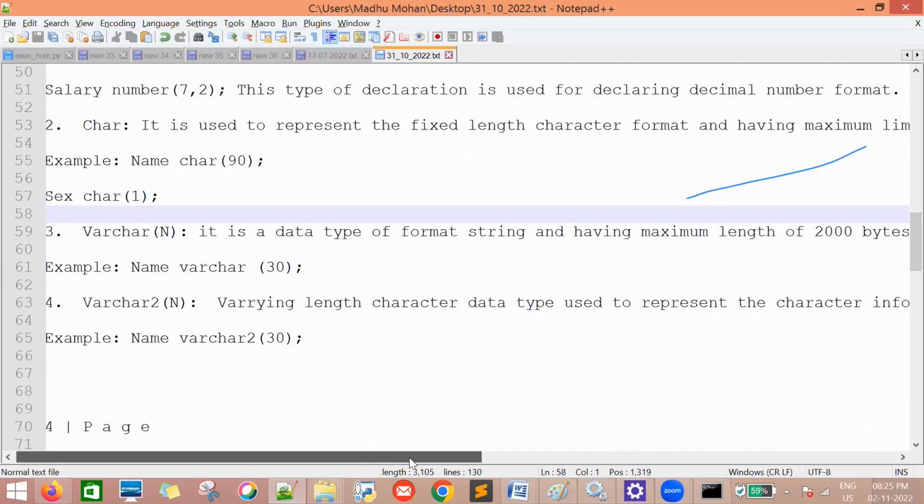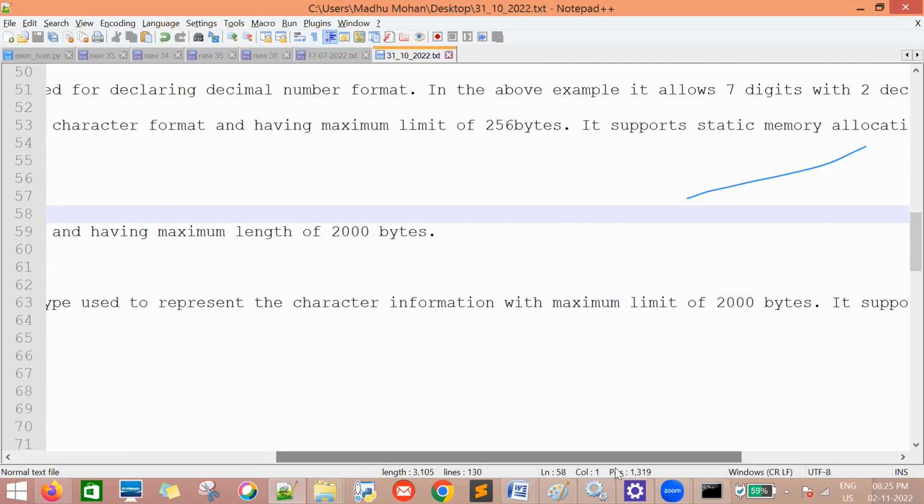Okay, varchar's limit is less and varchar2's limit is more. Yes, varchar2 was introduced in 99, so before that it was varchar. Varchar occupies around 1000 bytes, but varchar2 will occupy 2000 bytes, which means we can store a huge volume of data in the column. That's why we go for varchar2.